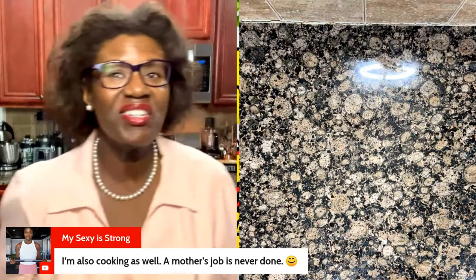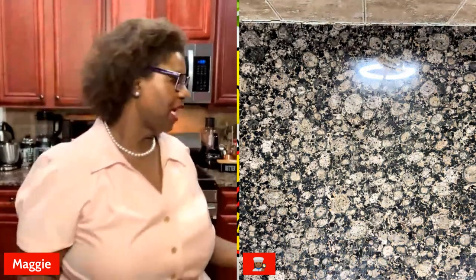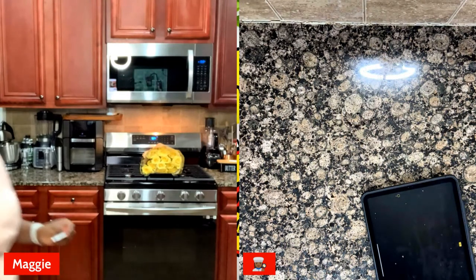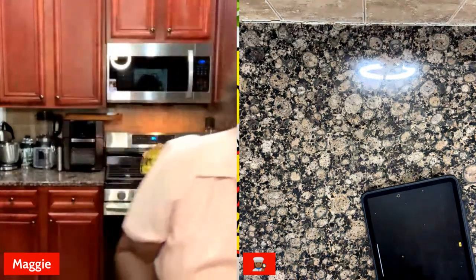All right, I'm going to show you all what we're making, and then we'll get the ingredients out. This sushi is going to be another recipe that is great for kids. Let me clean this off. Okay, so this sushi wrap that I'm going to show you all is a great option for kids or picky eaters.